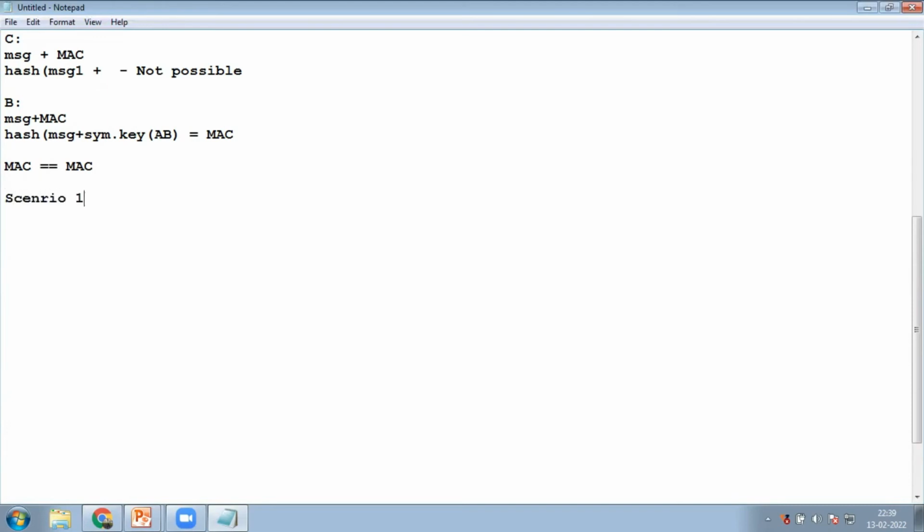Now scenario 3 is very important. Okay, scenario 3, what actually happens is that A has the message, and A is going to calculate the hash value of the message, subjecting it to MD5 or SHA1, SHA2, whatever the algorithm. You get the hash value, and A is going to encrypt the hash value using the private key of A. Okay, encrypting the hash value with the private key of the sender is actually called a digital signature.